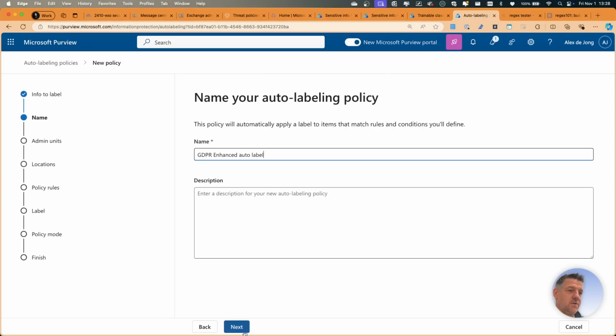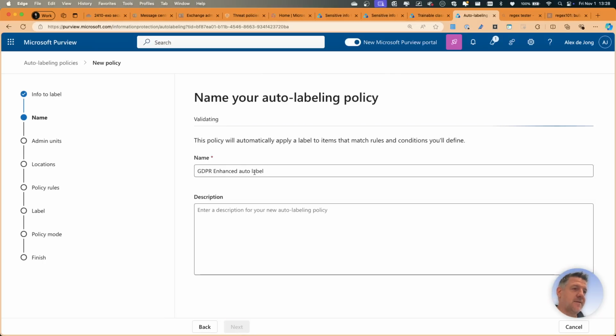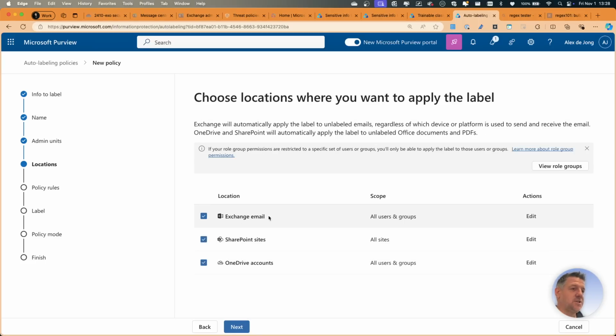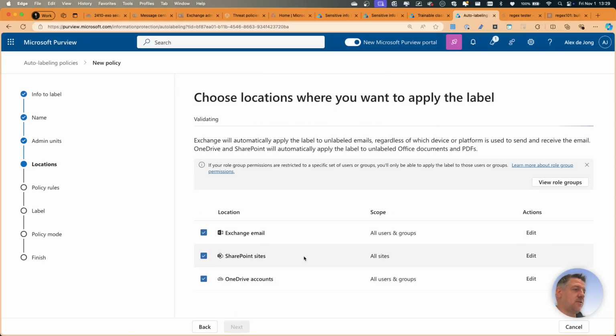I'm going to select the locations where I want to apply this: SharePoint sites, Exchange email, or OneDrive accounts. And then if I just leave everything open, I can create a policy rule that says, hey, if you find any kind of this data, automatically apply that label.